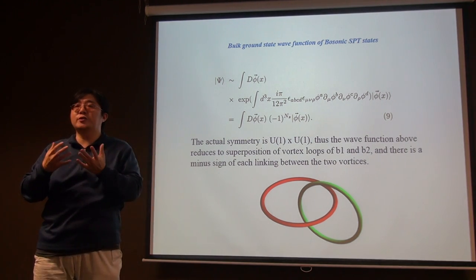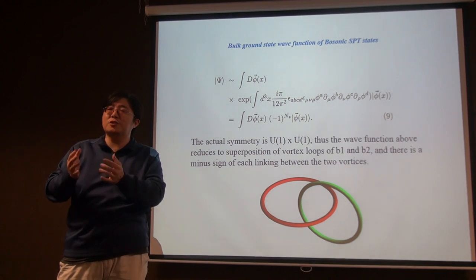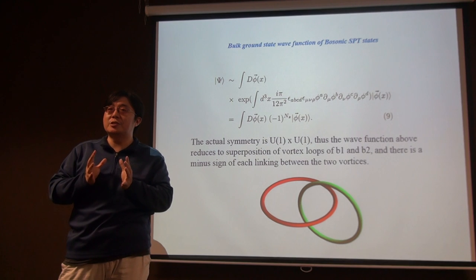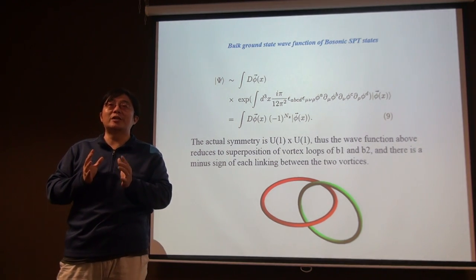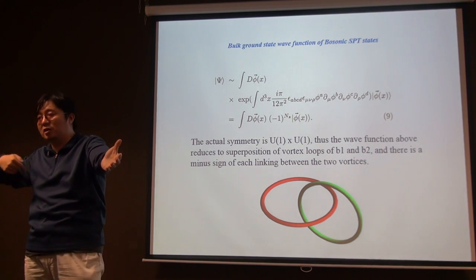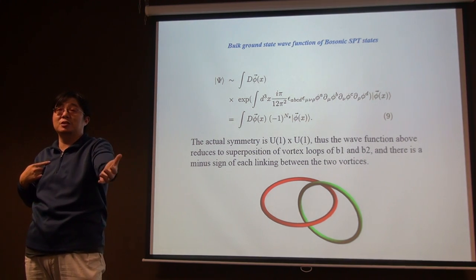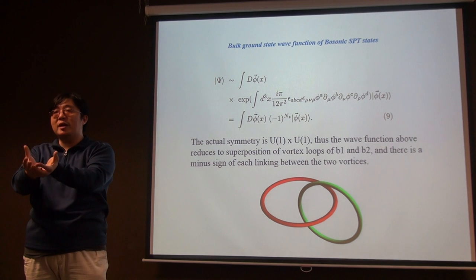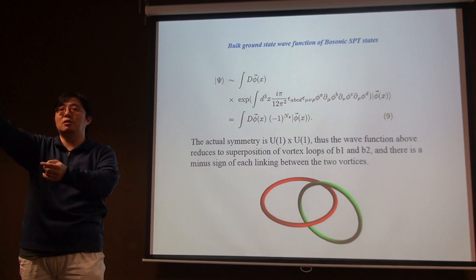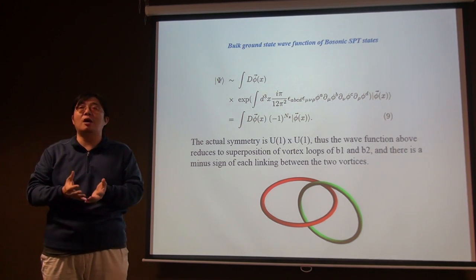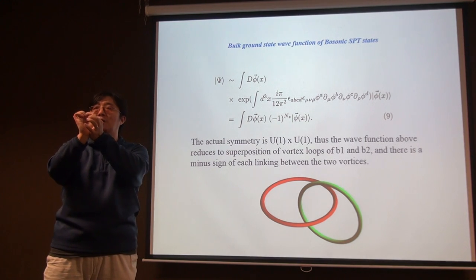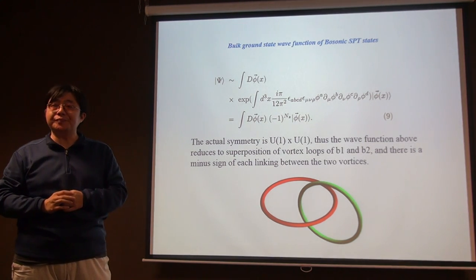And also the O4 Skyrmion, as I said before, is a local object. A Skyrmion is always a local object, but a vortex is not a local object. For example, if I stand infinitely far away from the vortex, I can still see the vortex as long as I go around a very large loop. But if there's a Skyrmion in the center, there's no way I can see the Skyrmion, even if I go around a large loop, because a Skyrmion is a local object, but the vortex is not. But the linking of two vortex loops becomes a local object. Okay.